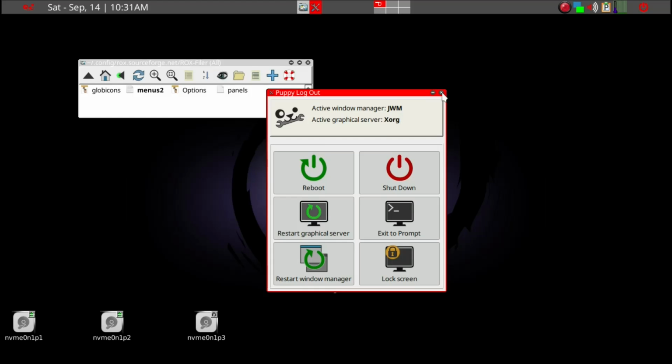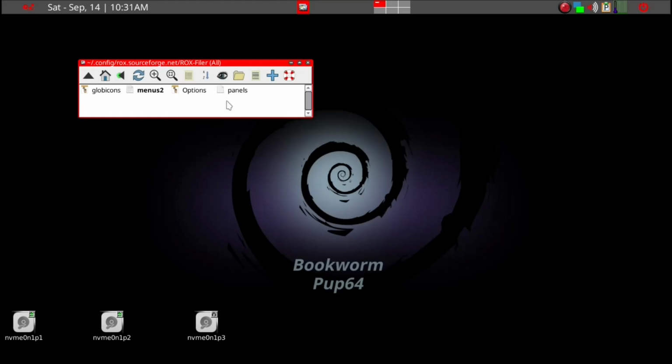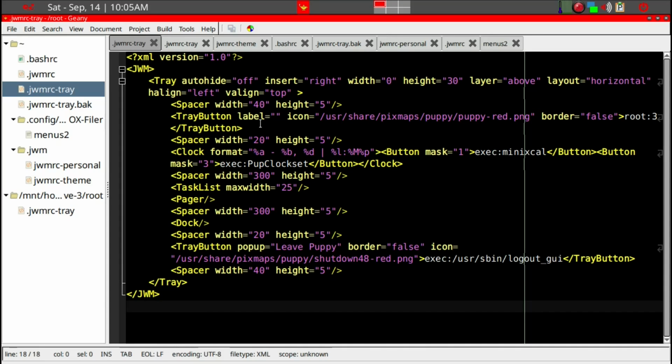After that, you should be able to close Roxfiler just with the F4 key. There is geany already.